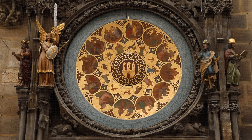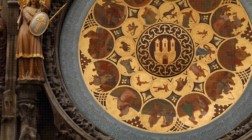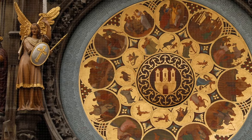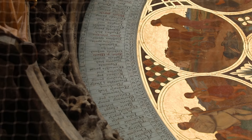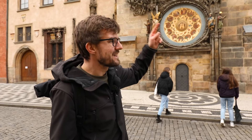Let's move a step down to the calendar board, which shows you what day it is in the year. It is divided into 365 little boxes that not only include what day it is in the year, it also includes a name because we do have name days in Czech Republic. And there's also this weird thing — a poem or a saying or a lullaby that is divided into 365 syllables.